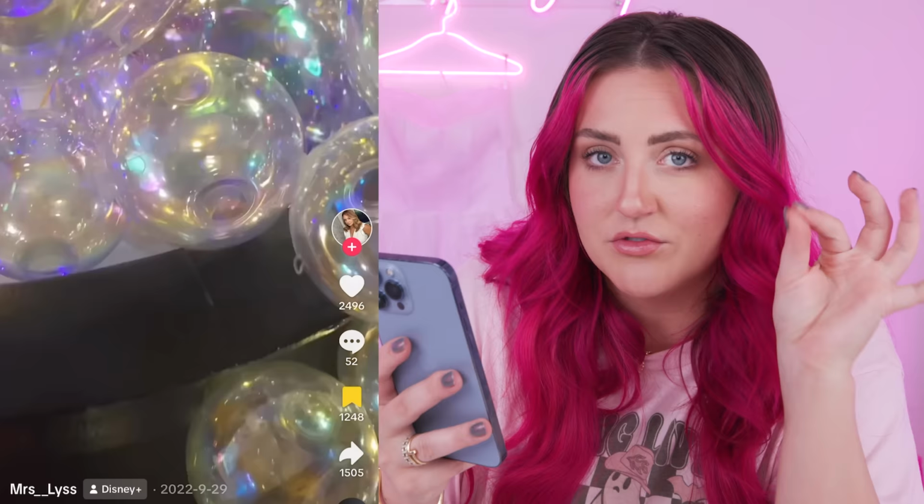Okay, so the table's looking cute, but I definitely need to add some cobwebs to make it spookier. And then I have one piece in particular for this table that's really gonna make the whole thing. This is a DIY that I found on TikTok. I've seen a whole bunch of different variations of this, but it's this little cauldron and they take clear or iridescent Christmas ornaments. And then I think they just string a fairy light or something through them to give it this glowing effect, but.